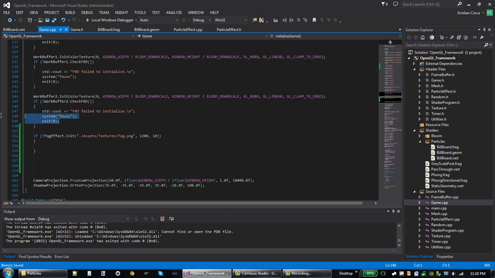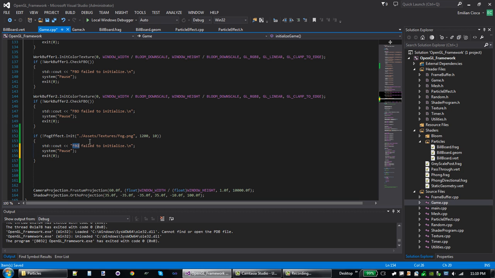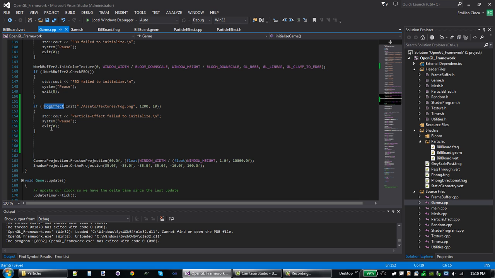Now, if that doesn't work, I'll output that, not the FBO, but rather the particle effect failed to initialize. Let's start playing with some of these values. So let's set our lerp alpha, which is the start alpha, which we'll leave as 0.1, and then the final alpha as the effect reaches, sorry, that should have a dot set because that's a vector2 dot set. So when the particle is created, it'll have the alpha on the left, and then as it reaches the end of its lifetime, it'll reach the 0 on the right.